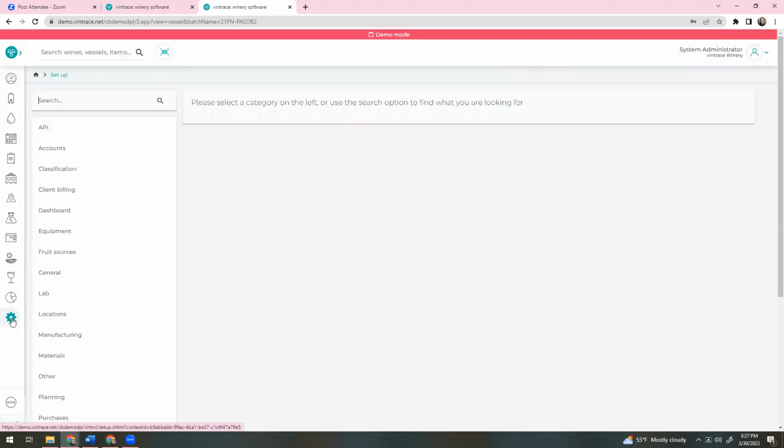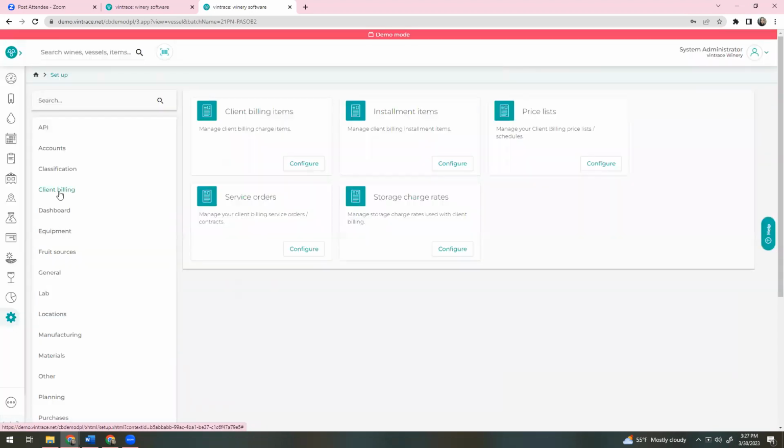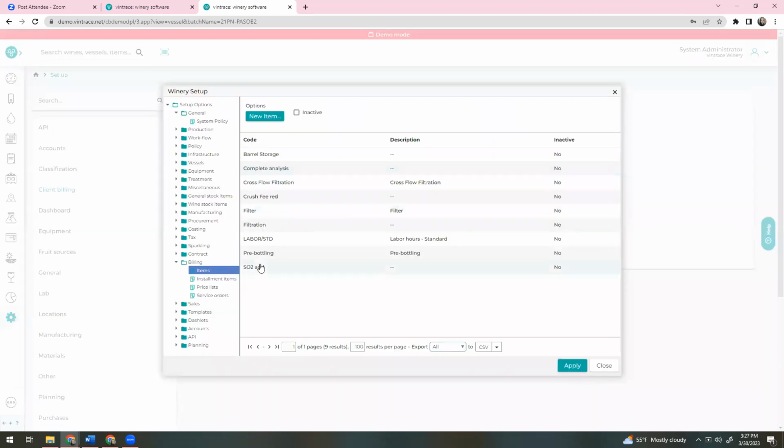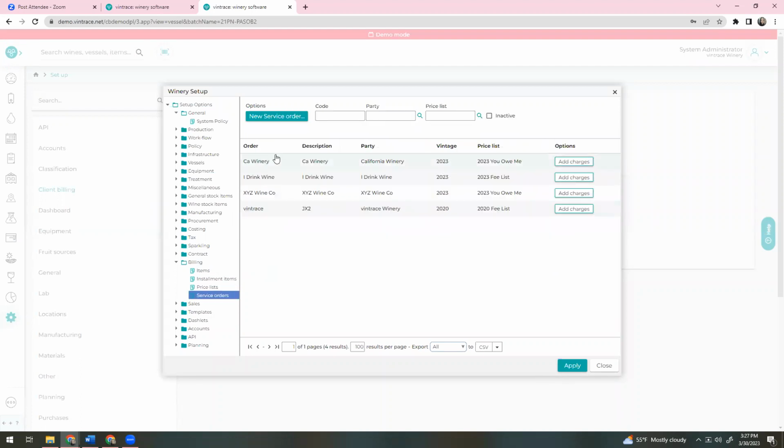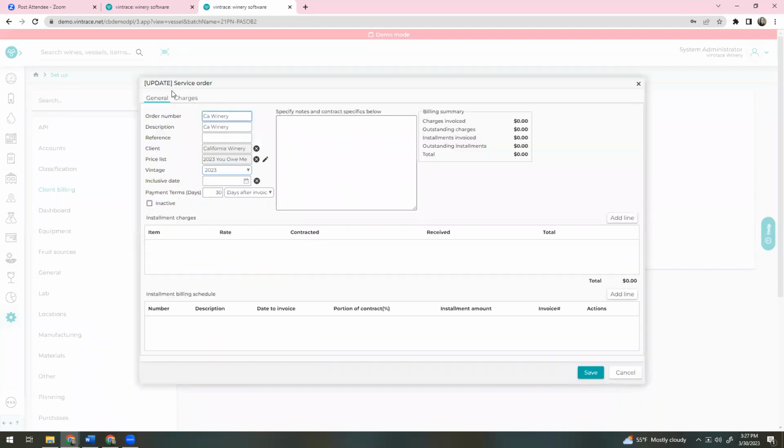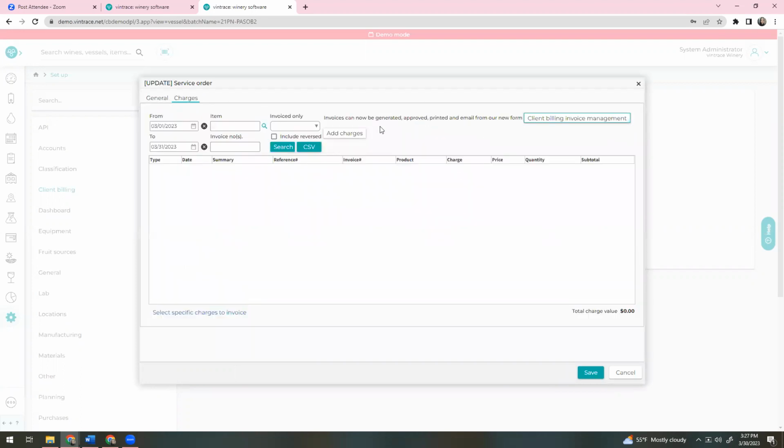Just make sure that under setup, client billing, you've got your items configured, your price list set up, and those service orders against the owner. If you do have the winery running off 2 different service orders, maybe one is ad hoc charges, you can do that just by adding charges, or you can carry 2 different service orders for the same winery.